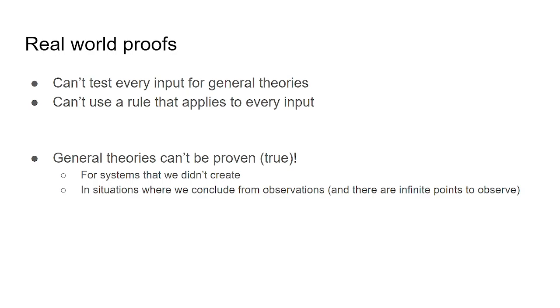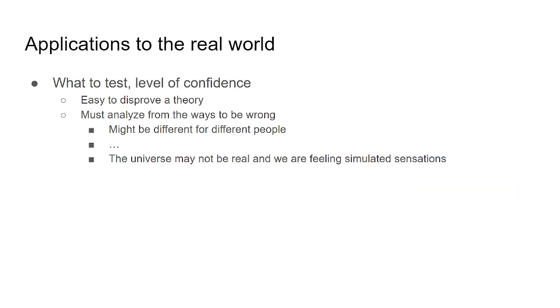So if that's the case, then you might think that you can't really use math logic in the real world, but I don't think that's true. Now I'm going to talk about some ways where I think math logic still applies even though you generally can't prove things true. Even though you can't prove something to be true, you can use your math logic and reasoning to try and figure out what you should test and what your level of confidence should be.